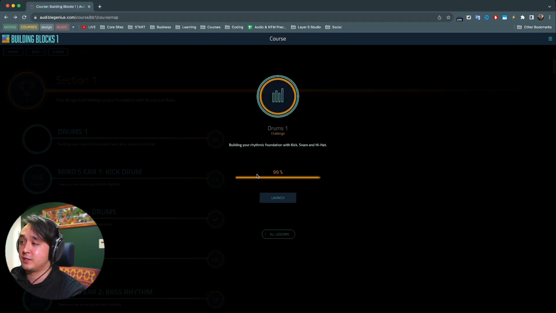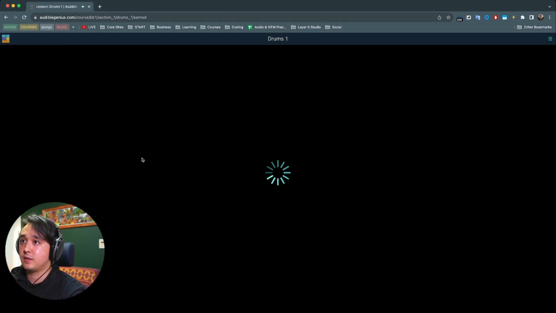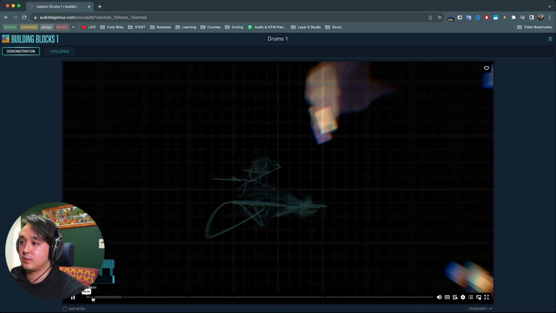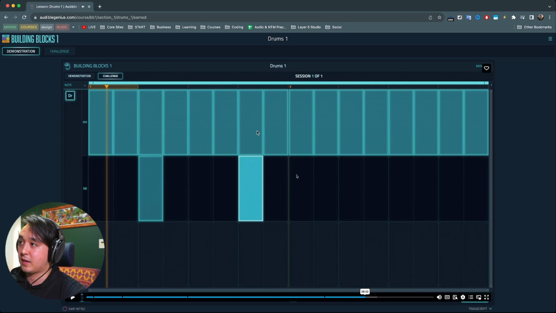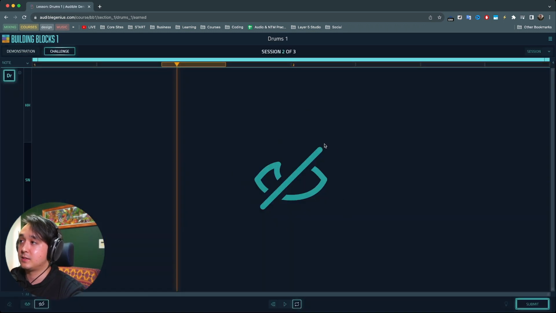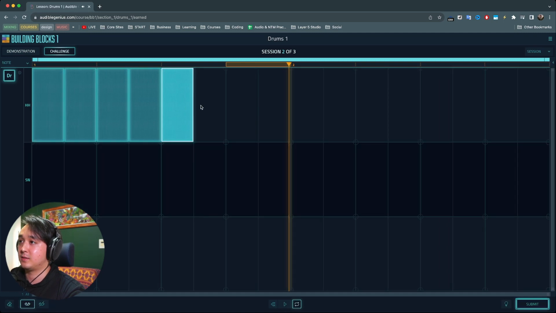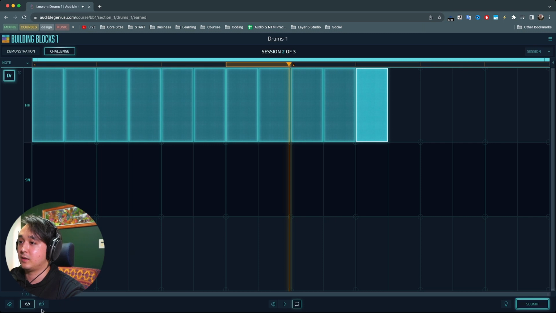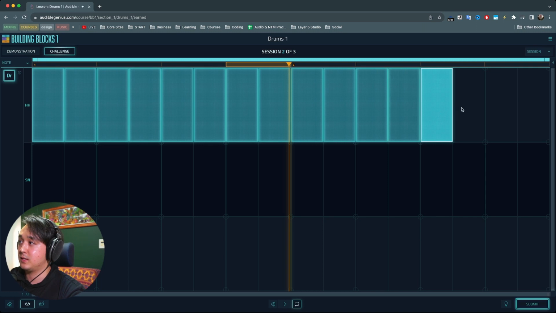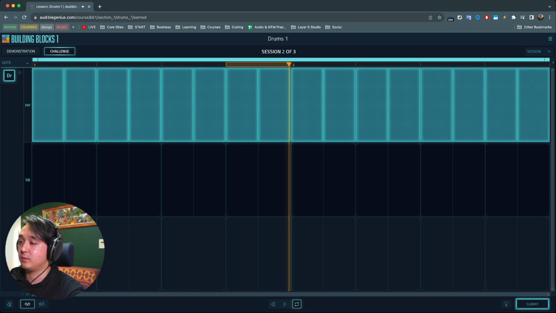So this is a challenge lesson, and it's going to start off with a video. We're not going to watch the video, but I'll skim through it. I'll just show you. I have this piano roll, but it's hidden, and over here, kick drum, snare, and hi-hat. So I need to listen. Okay, so basically I have hi-hats all the way across. And then I can click this one to see the actual piano roll and the grid divisions of time and try to recreate what I hear.